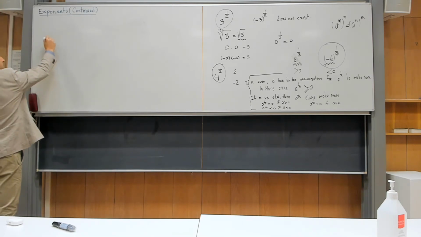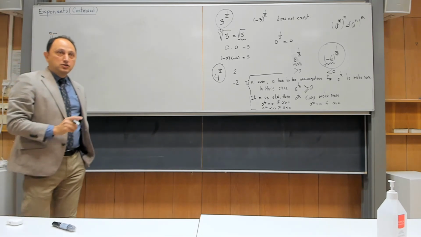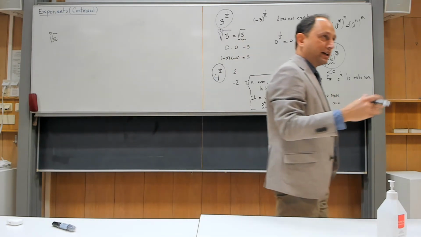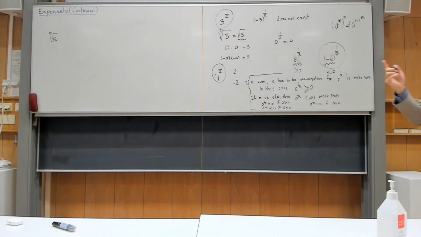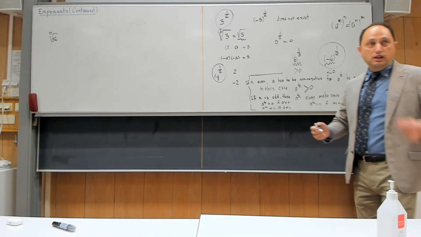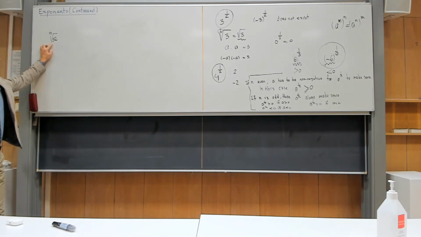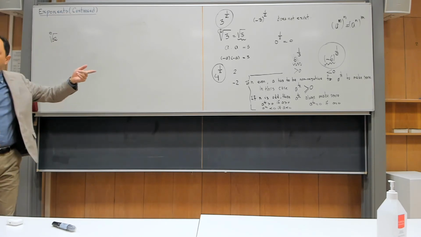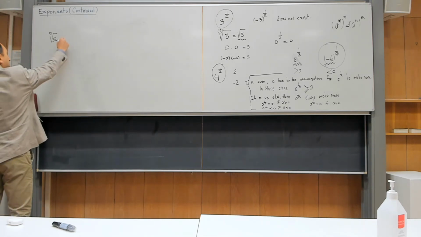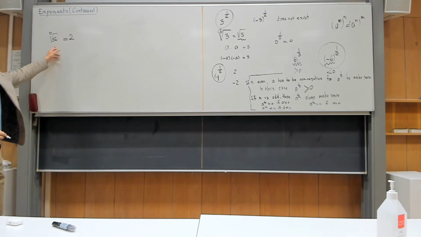So, for example, can you answer me this? What is the 5th root of 32? Now we have to practice to be quick. After deeper understanding, we have to be fast in answering these questions. So, while looking at this number, what is the question that you need to ask yourself? You need to ask yourself about a number so that when I raise it to power 5, it becomes 32. So what is the answer? 2. The answer is 2.